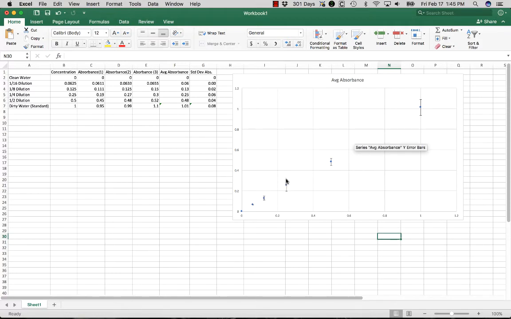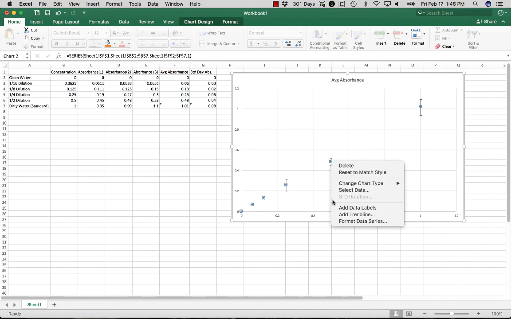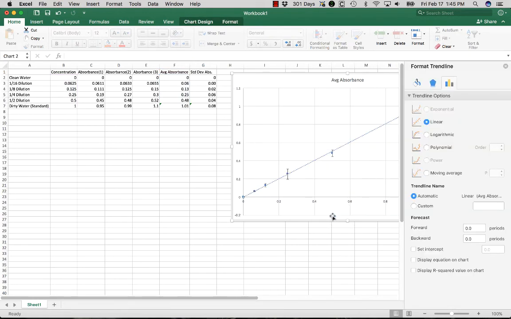which is great. You can see they vary because the standard deviation for each of the data points is a little bit different. The last thing that I can do for my calibration curve is highlight the data set again and add a trend line. You can see this is a linear trend. It may or may not be for your particular calibration curve, so think about what it looks like after you get it. But in this case, we can keep that as a linear trend line.